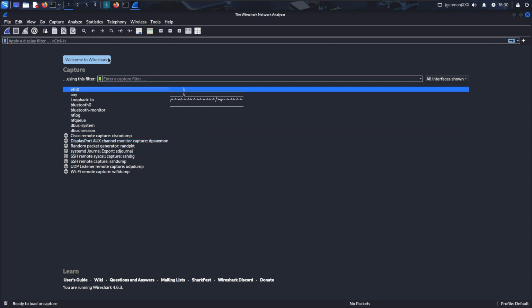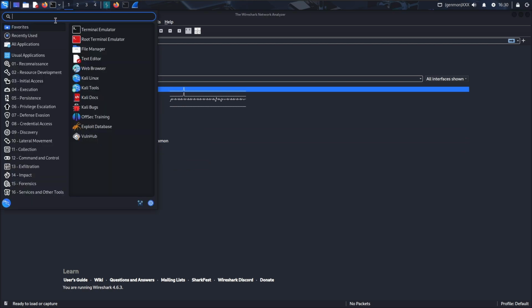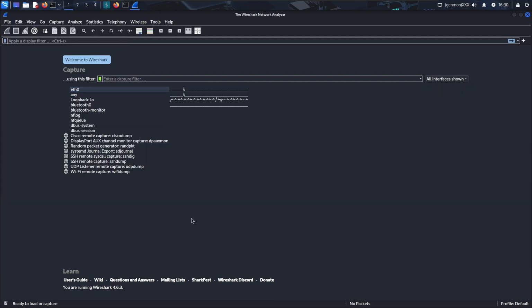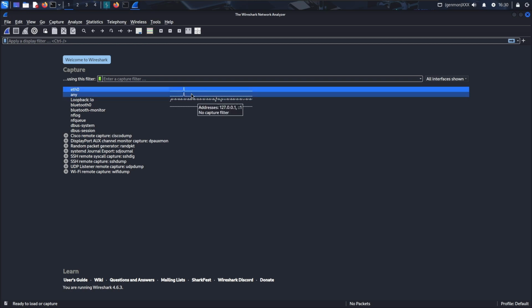So inside Wireshark, if you're in a Kali Linux machine, you can go to Applications, type in Wireshark, and it will be installed. You just click on that, and it will open up this interface that you see here. I'm going to connect to this eth0. This is my network that I have right now that's going out. You'll see that it has some traffic, or even the loopback.